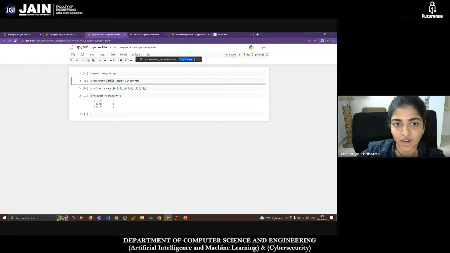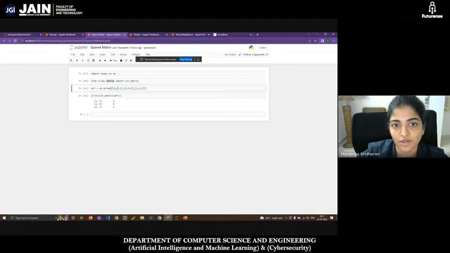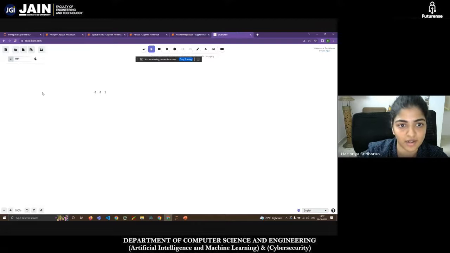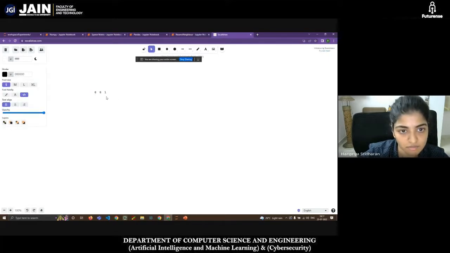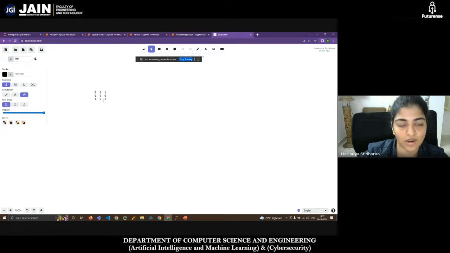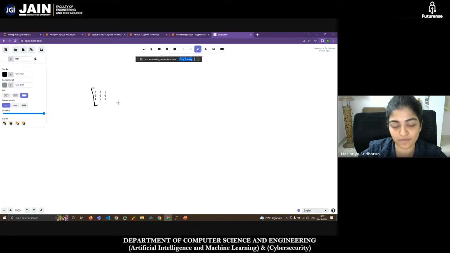Say we just have a numpy array, this is going to be a two-dimensional array. If we want to represent it, it can be represented as 0, 0, 1, 0, 0, 0, 1, 0, 2. Let me do this. 0, 0, 1, 0, and then again zeros, 0, 0, 0, and then 0, 0, 2. If I'm not wrong, that is the data set. 1, 0. Okay. So here, how do we determine whether something is a sparse matrix or not?